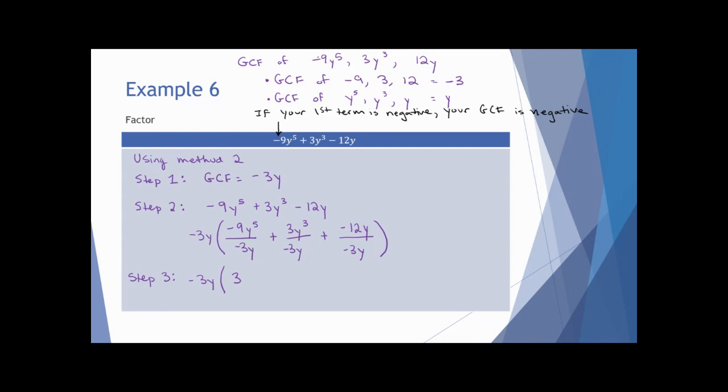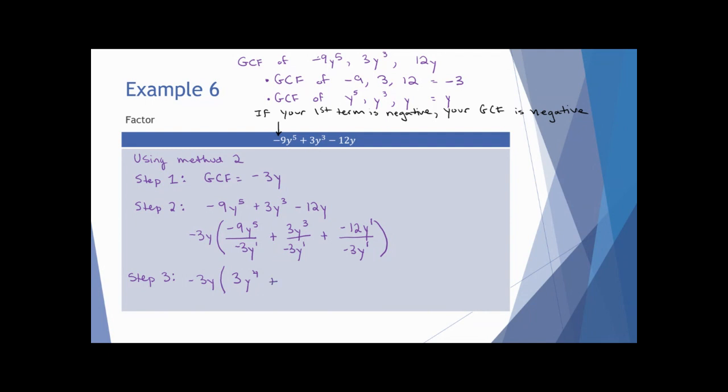And then you are subtracting your exponents. So you're basically, anything that doesn't have an exponent can have an exponent of 1. So 5 minus 1 means I have 4. So I'm going to have y to the 4th.